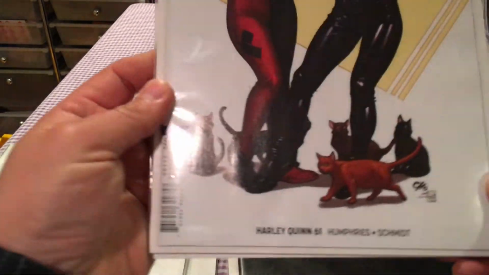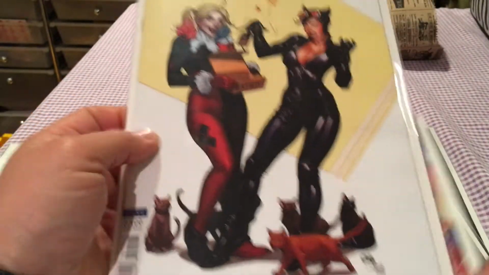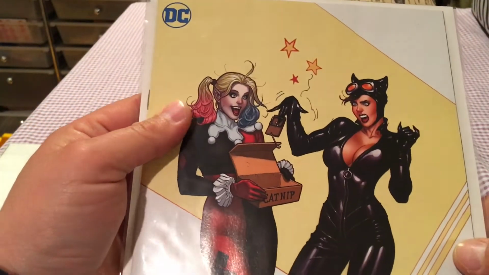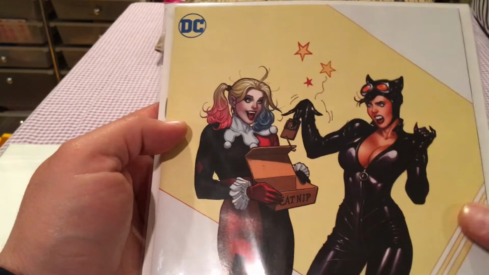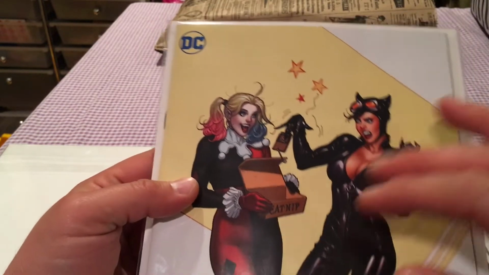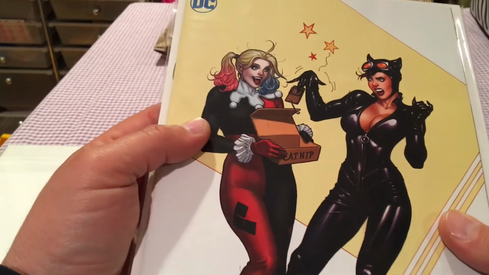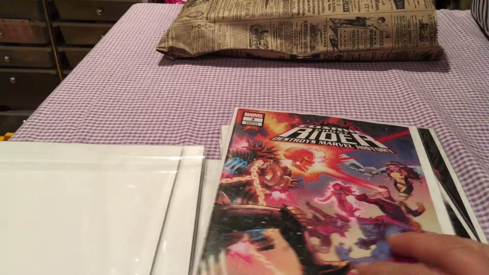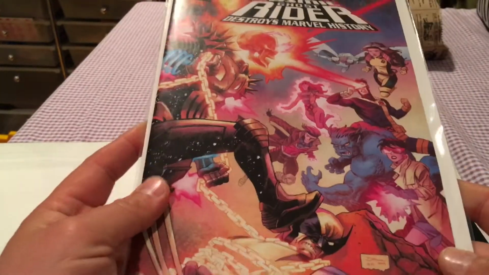Picked up the Frank Cho variant of Harley Quinn 61. Love his art. Very much like Amanda Conner, the Conner art or the Dodson art. A lot like their art, except a little more glossy and shiny, but it's nice. Cosmic Ghost Rider Destroys the Marvel History. I picked up the variant cover too, just for good measure.